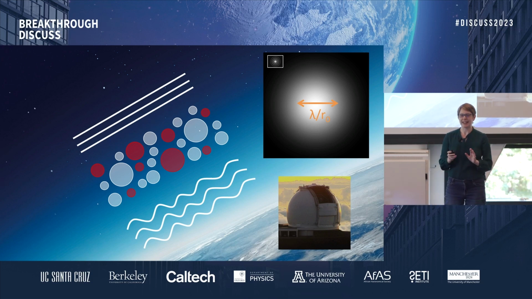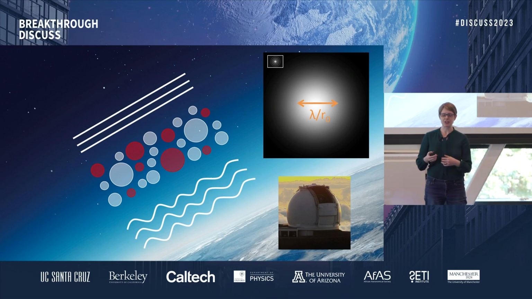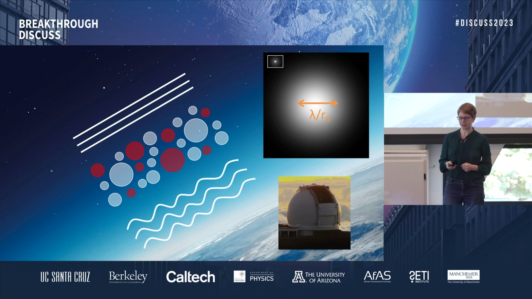Okay, so on the ground, we have to run our adaptive optics systems much faster to keep up with atmospheric turbulence. So we're talking kilohertz speeds, 1 kilohertz even up to 3 or more kilohertz speeds. And we also have to correct for higher amplitude turbulence introduced by the atmosphere.